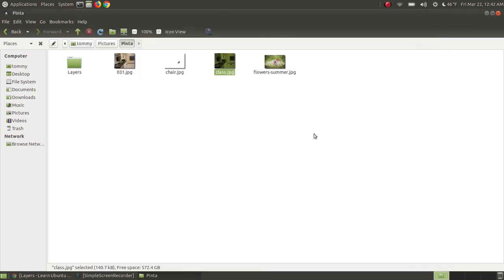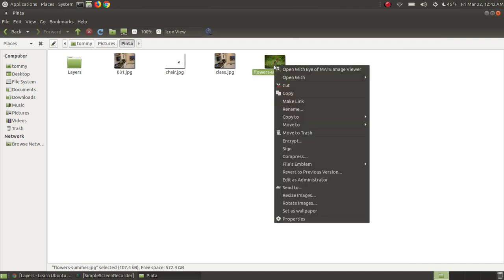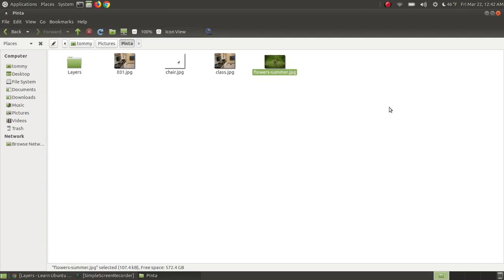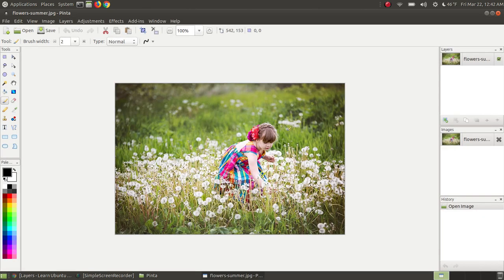Now, let me show you one other feature that I didn't show you a while ago. Let me open up a little girl playing in the field pulling flowers up in Pinta. And I'll show you another feature that I didn't show you with those two images. This is public domain, which means you can use it without violating any copyrights. Now here, instead of adding a new image, I'm going to duplicate this one. I got a top layer, and I'm going to duplicate it here with a bottom layer.